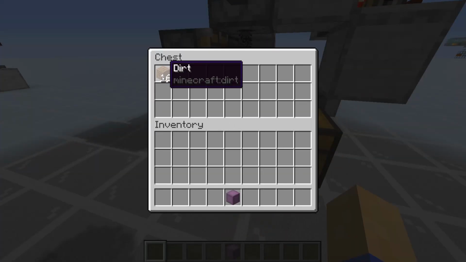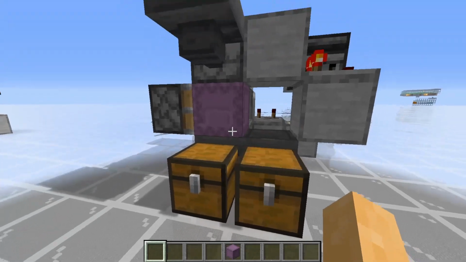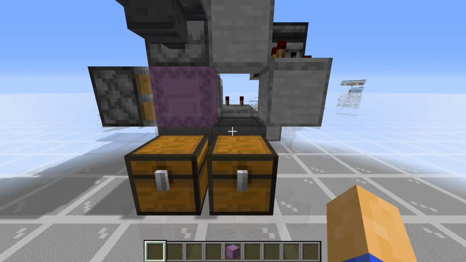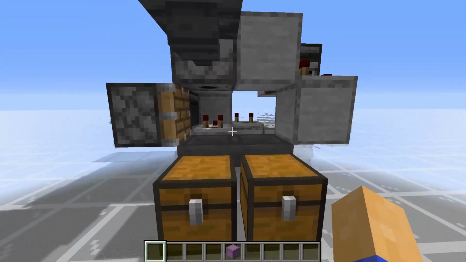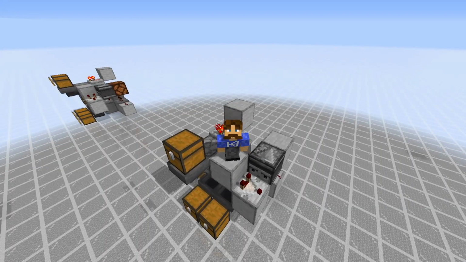All the items get emptied out and put into this left output, while all the empty Shulker boxes go into this right output. Now of course, as always, you can hook this up to a sorting system as you should, and leave the empty Shulker boxes near the top where this is, and this output go into your mass storage system. Anyway, I hope that this video has been helpful.